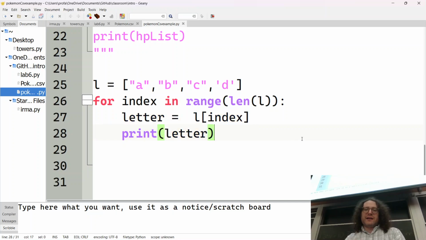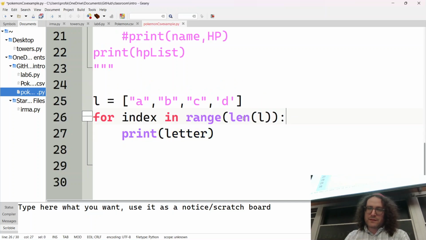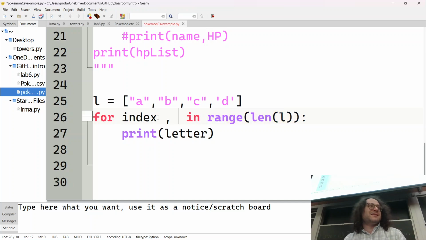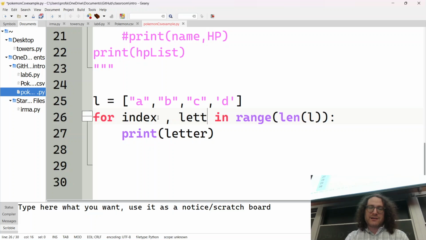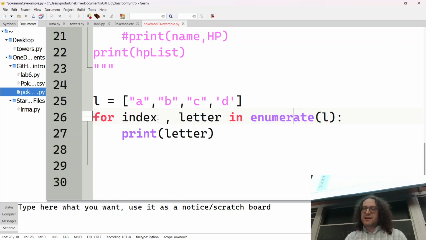Python, though, is an extremely flexible language. And what goes in here, I've always said it was for thing in collection. But it's actually pretty fun that you can do for things in collection. You can do this, for index, comma, letter, in enumerate L. And what this does, when you do enumerate, it's one of those things you don't always need to use.